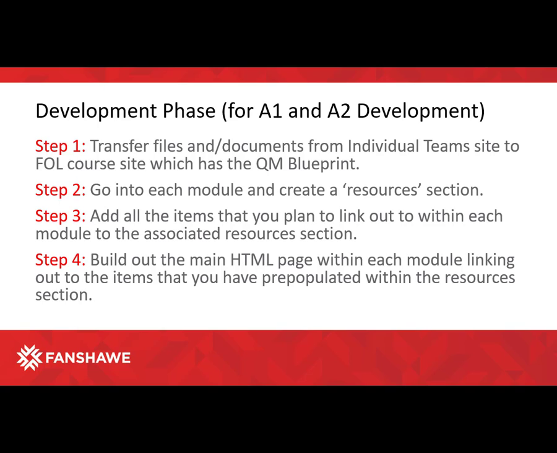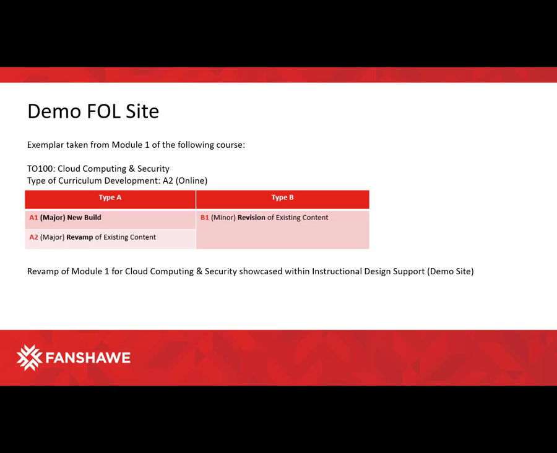The 4-step process is outlined on this slide. While taking you through the 4 steps of the development process, this video will also take you inside a demo site that has been set up to showcase how the content will look before, during, and after a revamp of existing content, which, as shown on this slide, fits the A2 classification as far as curriculum development.